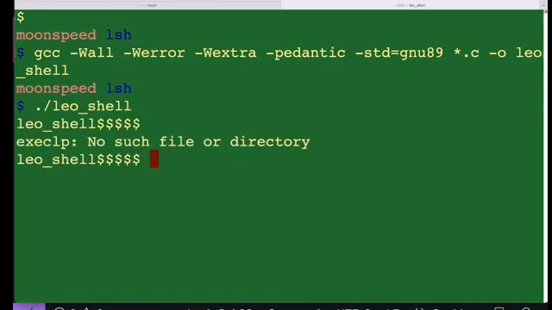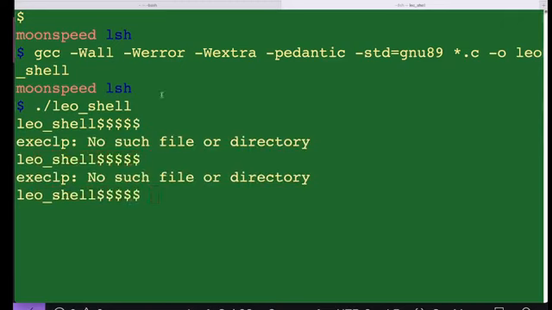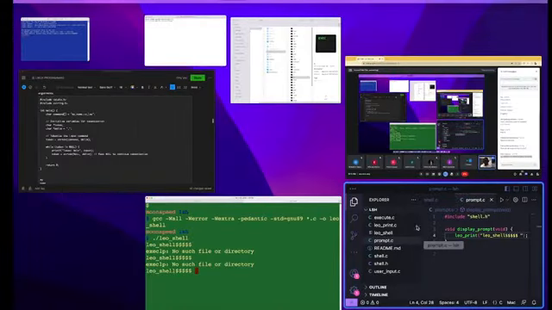So when I enter, it's going to keep showing me this prompt because it's a while loop. I'm going to enter. And if you look here, you're going to be seeing no such file or directory. Look into your terminal. You're going to realize that in the gray box as well, you're also going to be seeing no such file or directory. Every command that you give to it, it will tell you no such file or directory. Why is it that there's no such file or directory? Because in this particular shell that we have created, we have not given it any environment variables. There's no path, there's no redirection, it's just like a basic shell, because that's the first thing we are supposed to do.